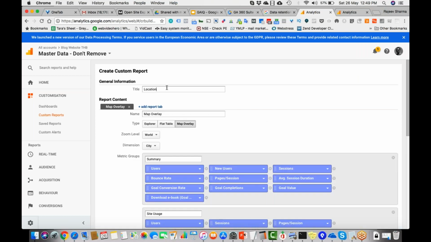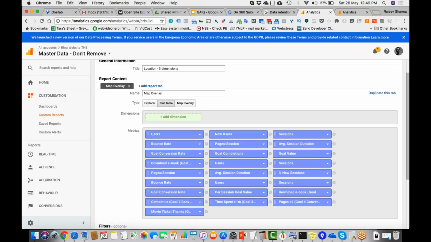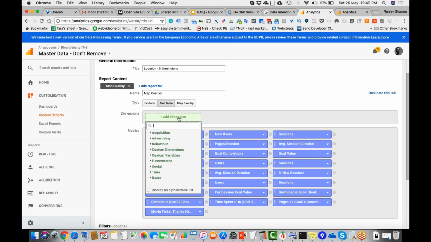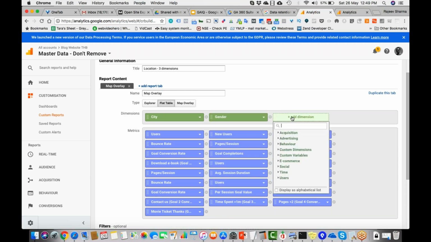So we are customizing this report. I am saying location, three dimensions report. You can select flat table, because in Explorer and Map Overlay you cannot have this many dimensions. In flat table you can have up to five dimensions. So I am saying include city, include gender, and then you can have age group.